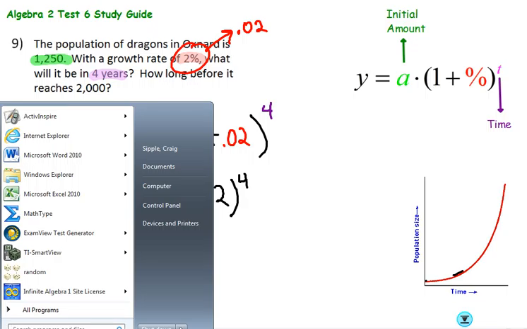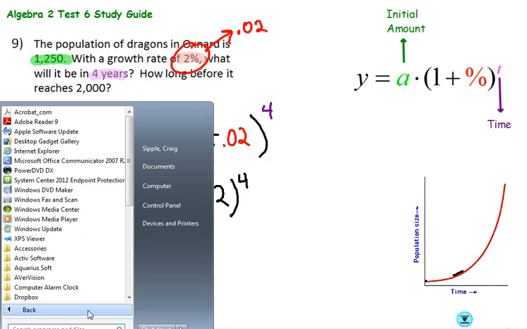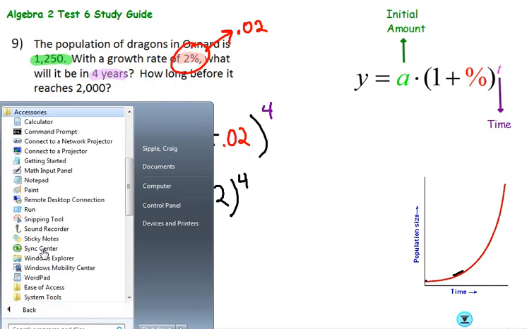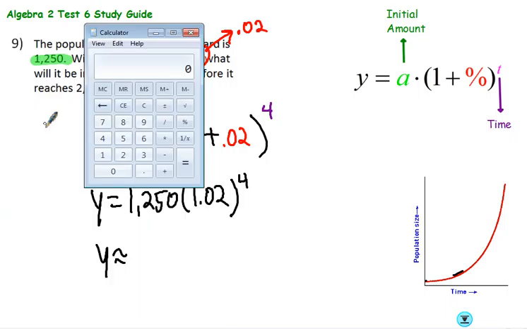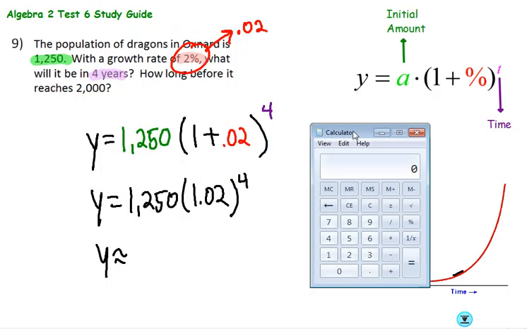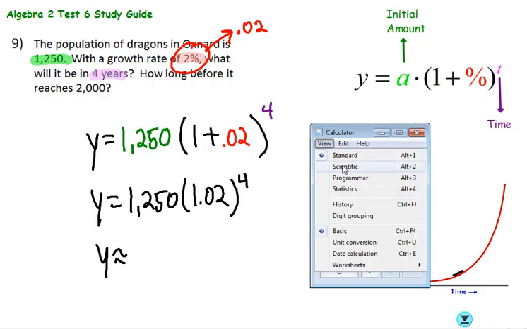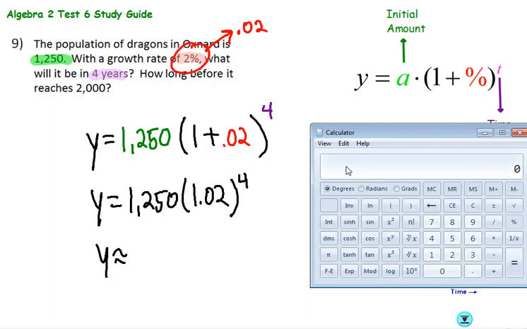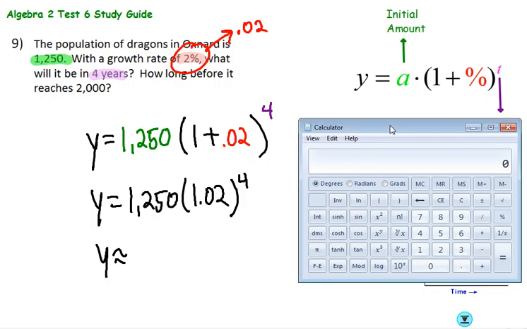So if you go ahead and hit the Windows Start button, and you pull up Programs, and you go to Accessories, you'll see the first thing listed there is a calculator. Now, by default, the calculator is going to be just a basic add, subtract, multiply, divide calculator. So if you click on View, and you'll notice the second option there says Scientific, then you can change it to a scientific calculator. Now, our rules, order of operations, are that we always do exponents first.